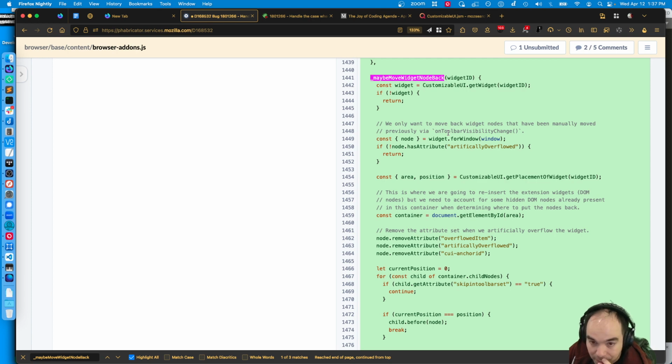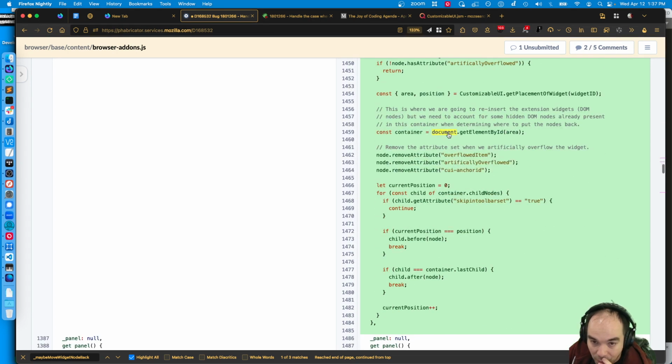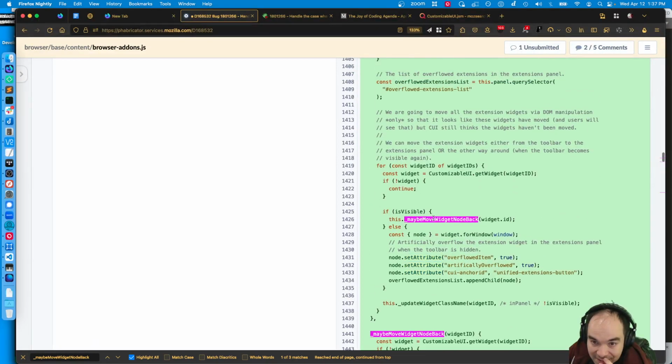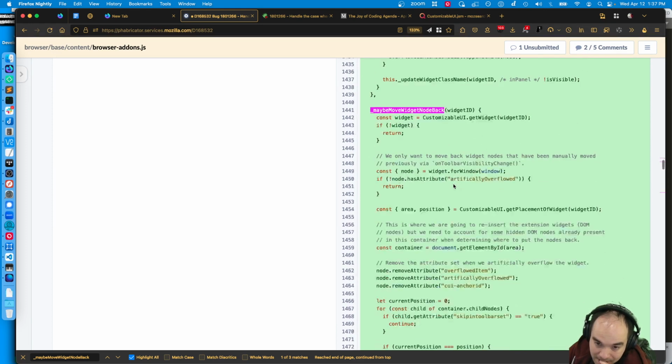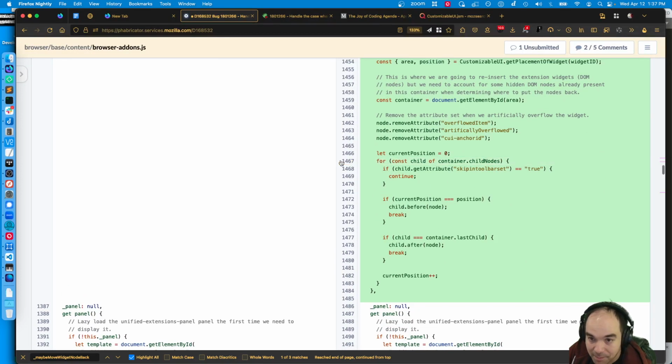I think it's probably not worth worrying about it unless the number of widget IDs is quite long. Except that we only do this if the widget is registered. And that is only true if there's an extension installed. And the number of extensions that a user will have installed are maybe on the order of dozens. Certainly not hundreds. So we're really just looking at something like, it's not huge. Like, I'm just going to make a note of it.